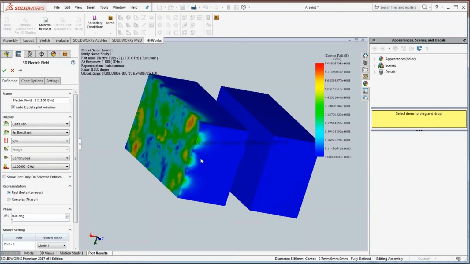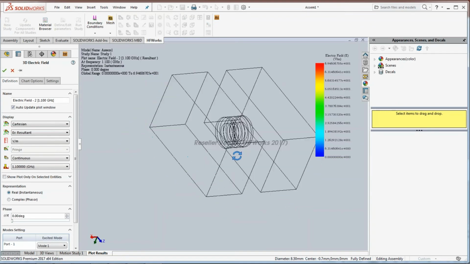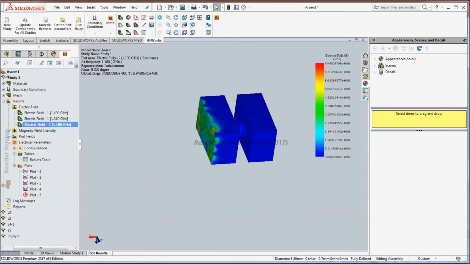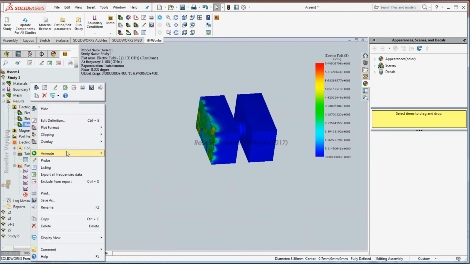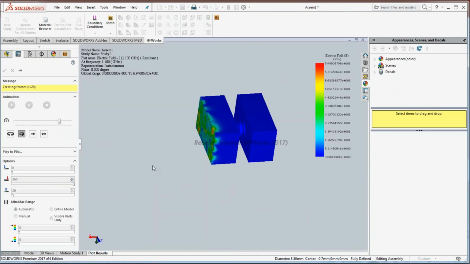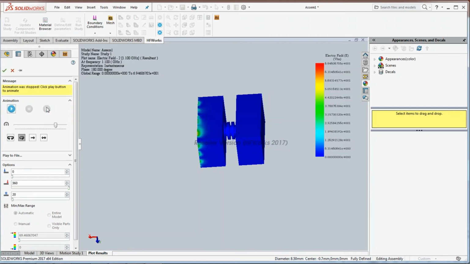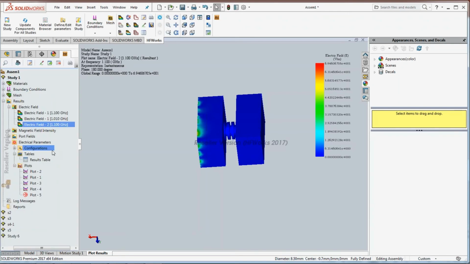Oh, there you go. Here we can see how the electric field looks. Not only can I see that, I can try to animate it. I'm animating it versus phase to see how it looks. You see the movement of the field, but nothing passes through this middle part to get to the other side. So it means we fulfilled our goal here to filter out the microwave on one side.